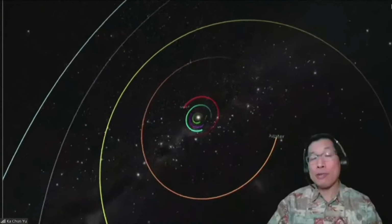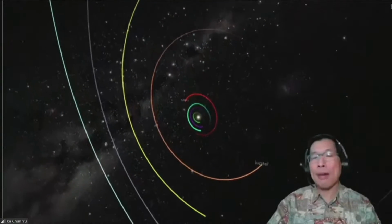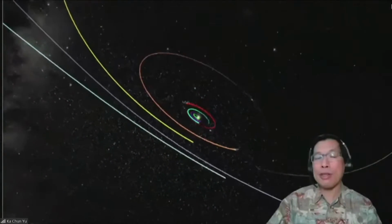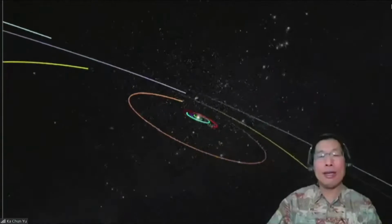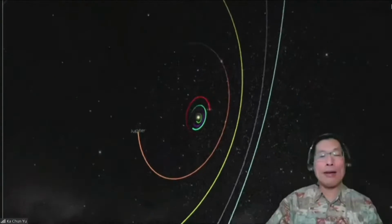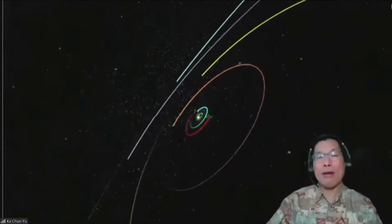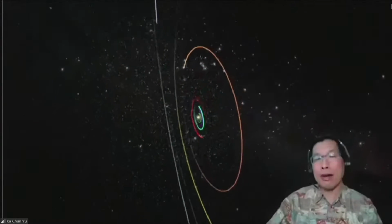So the expansion of space is definitely a fact. We discovered that the universe is expanding. And by the universe, we mean the universe at the scale of galaxies. So at smaller scales, say in our solar system, or even inside our Milky Way galaxy, nothing is expanding. And that's just because gravity is holding our solar system together. So the planets will continue to orbit around the sun. At larger scales, gravity is weak enough between galaxies that the clusters of galaxies will be bound together by gravity. But at even larger scales, the universe is expanding, and we have lots of observational evidence to show that.